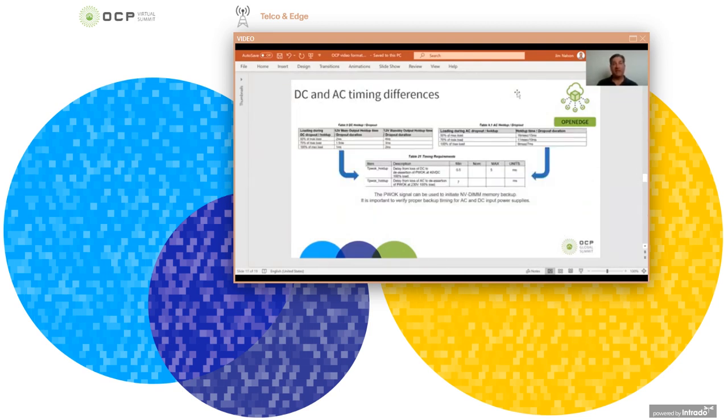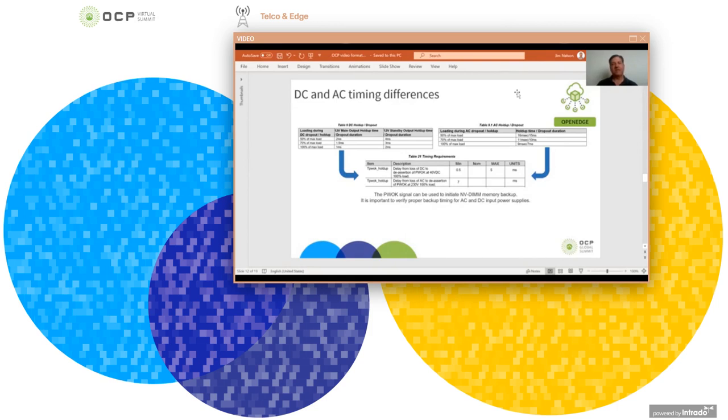As was mentioned in the beginning, there's also some critical timing differences for signals that would tell the system when the power supplies have lost their input power. And these will have two different types of reactions, whether it's the DC input power supply or whether it's the AC input power supply. So there's tables in the upper left and upper right that show the individual performance for both, and a summary chart that shows the combination of the two together.